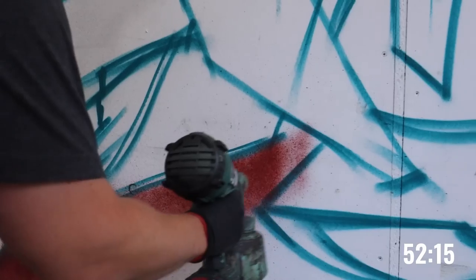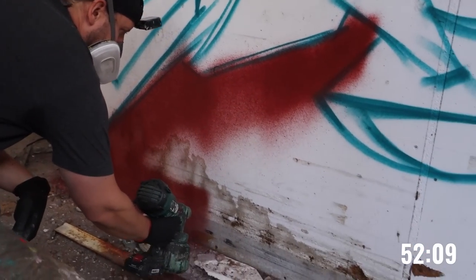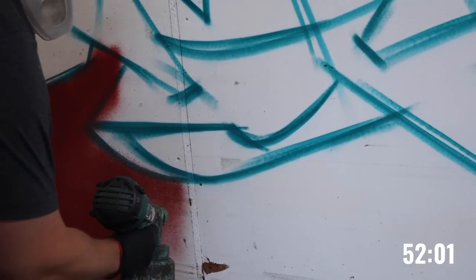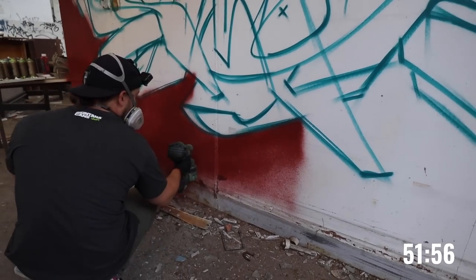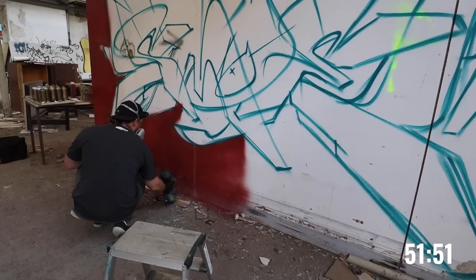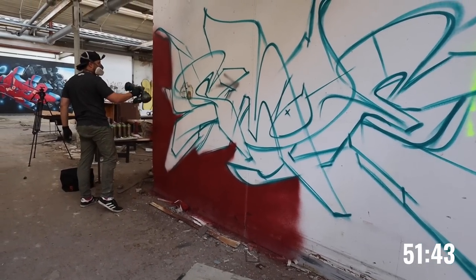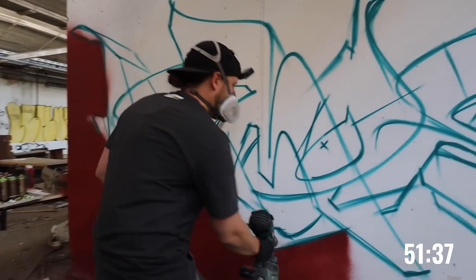I'm still doing experiments with this spray gun. But this time the color does not drip as much as it did in the last raw video. So I made the color a little bit thicker, but I'm still doing experiments. I know that there is this super expensive spray gun that is so much better, but I already like this one, and I am convinced that, even if I'm probably not that much faster, or even not faster at all than doing the background with a paint roll, I save paint.